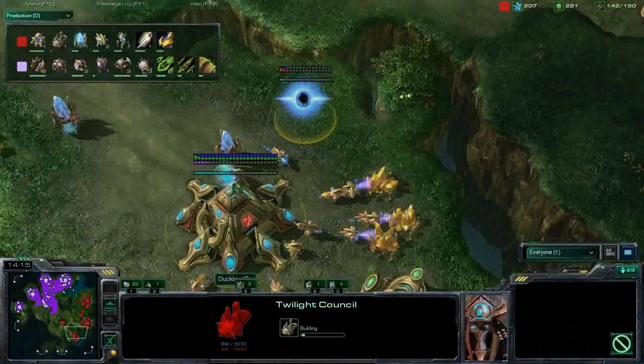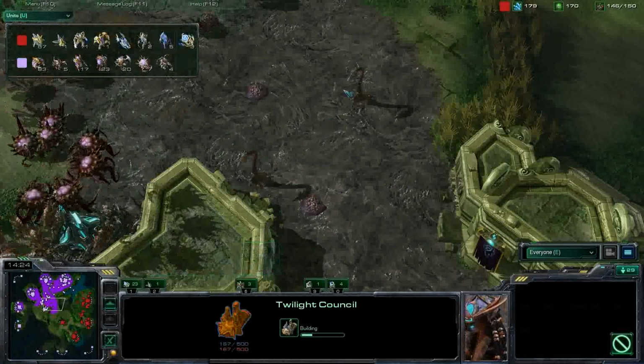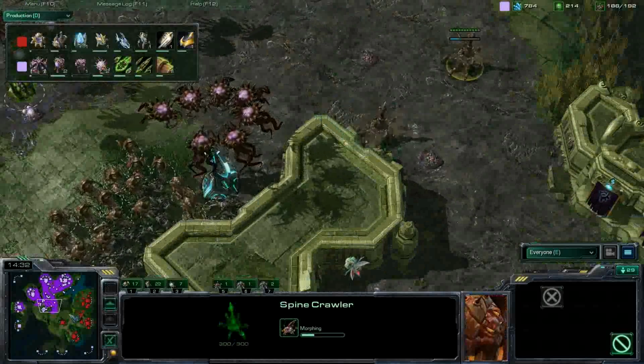That is a lot of units. That is 17 and 17 respectively, plus 7 Corruptors to back it up. Now 20 Roaches, looking for the critical mass to deliver that hammer blow. White-Ra's force not exactly looking as impressive, is it? But don't count it out.